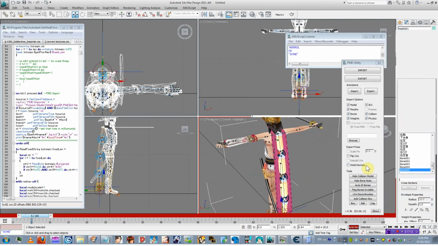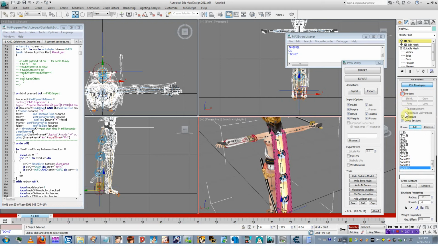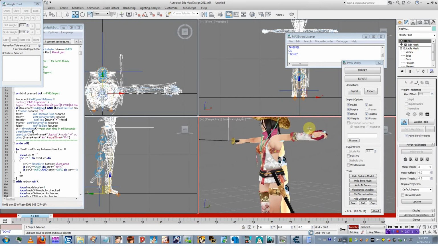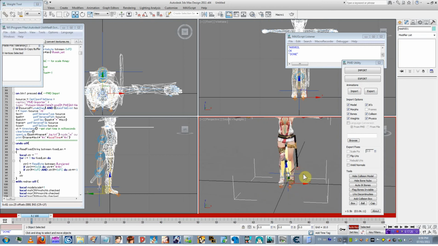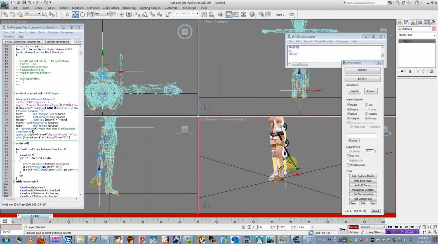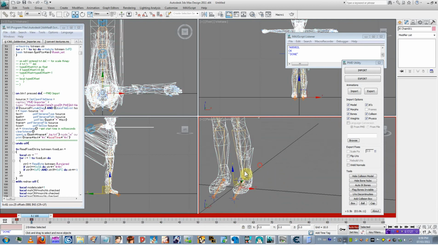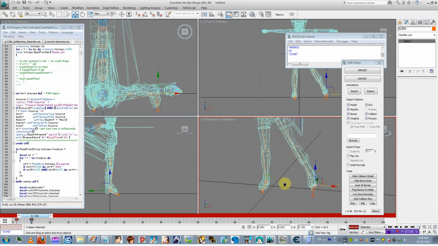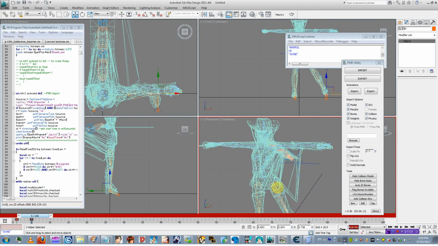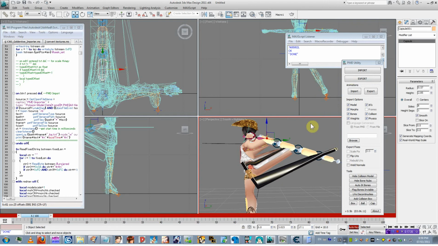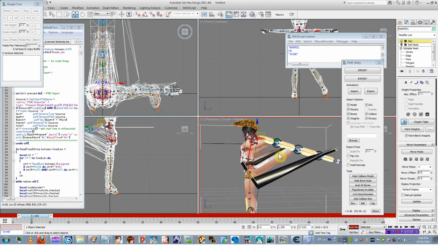Okay, so there's the bones. So we're going to enter vertice mode, and we're going to enter this thing. Okay, and now we can move our model around. Again, I'm not going to do anything too fancy here. I'm just going to get this kind of stabilized, and I'll just export it out.